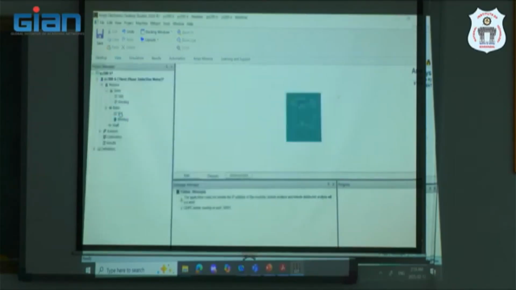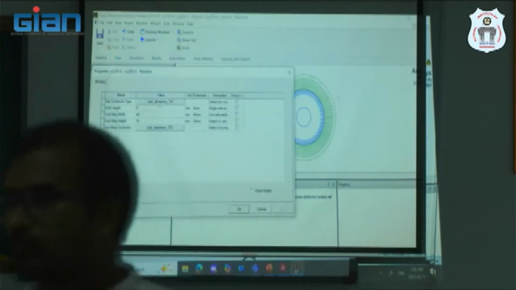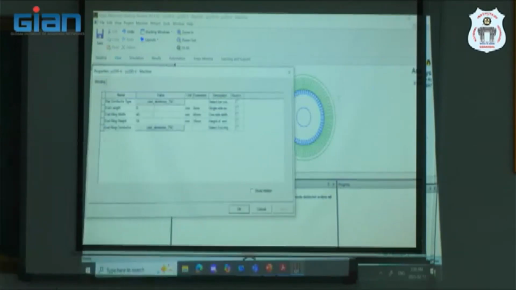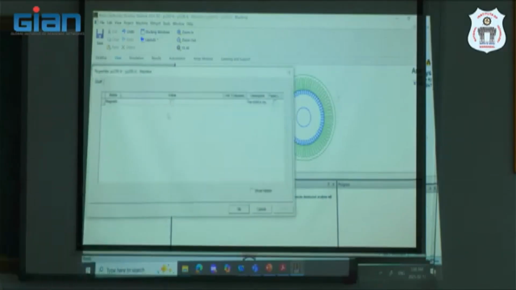So likewise you can change the slot and winding for the rotor too. And in the induction motor, the winding is like there's just a cage, right? So you can decide the cage, aluminum type, what is the height of the end ring, what is the width, what is the end conductor, etc. And then shaft diameter you can specify, whether you want to have a magnetic shaft or a non-magnetic shaft can also be selected. So usually you will not have a magnetic shaft, you will just have stray flux along that.